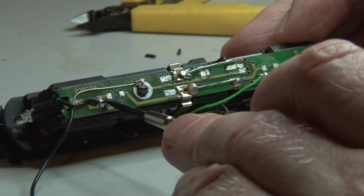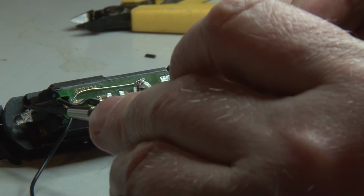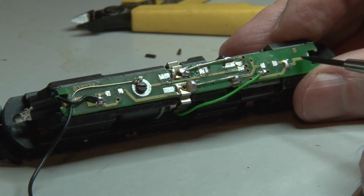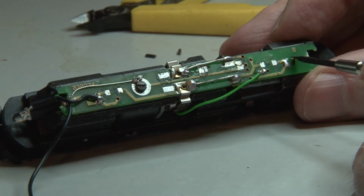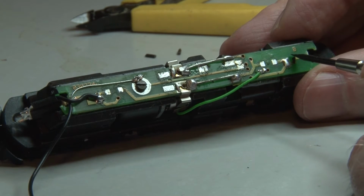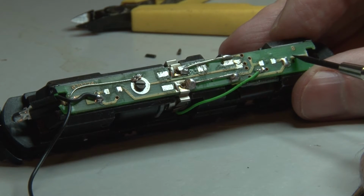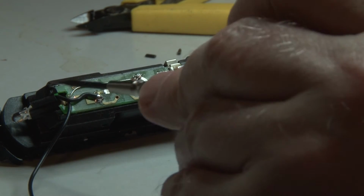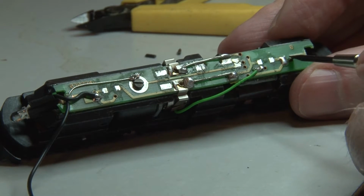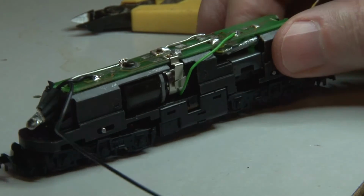Now we have connected the white color LED, so the red part of the LED must be connected to this side here, which normally turns on the lamp in the rear side here. So we need to make a nice long wire connection over here.